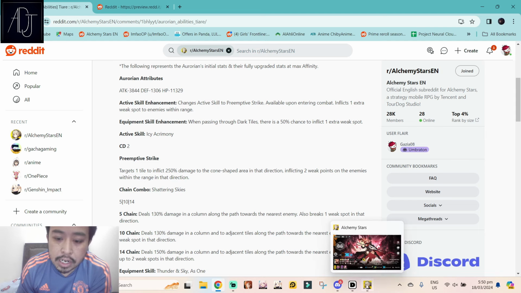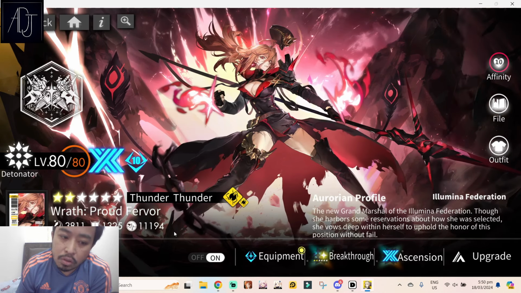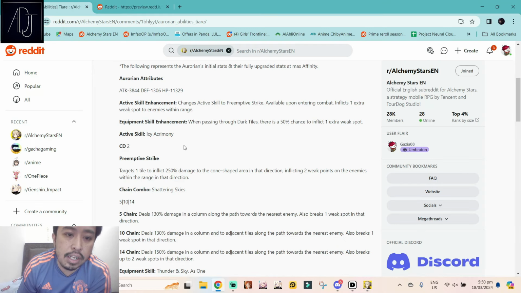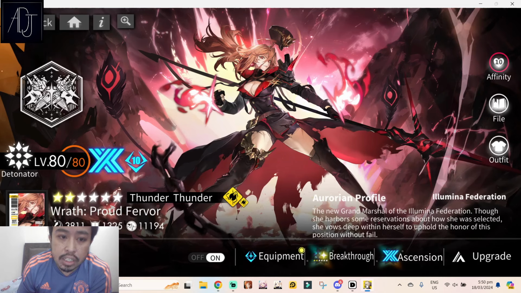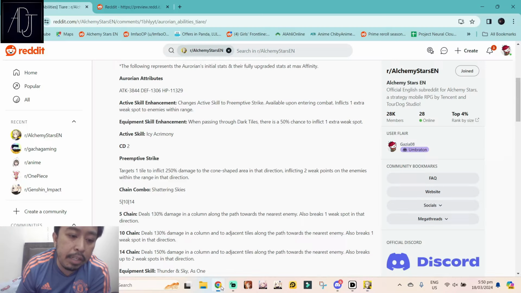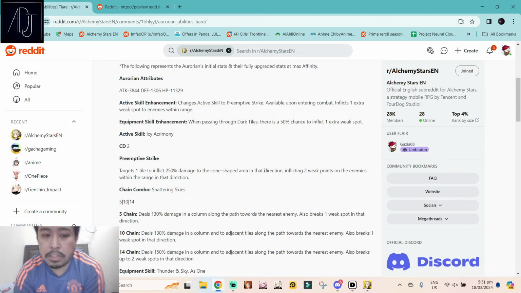And with regards to her HP, almost pretty much the same, 11,194 here for Alter Rat. No, it's still higher than Alter Rat. Same with the defense. Alter Rat has more defense compared to Tiare. But yeah, regarding the attack stat and the HP stat, Tiare surpasses Alter Rat when it comes to those stats.